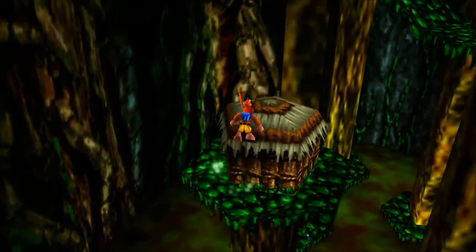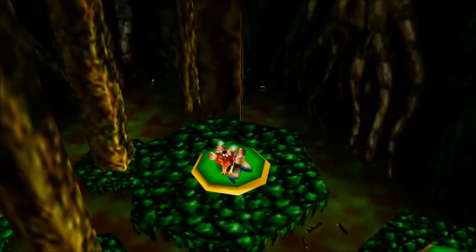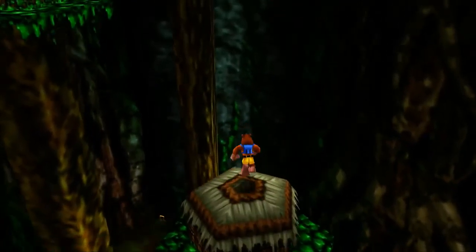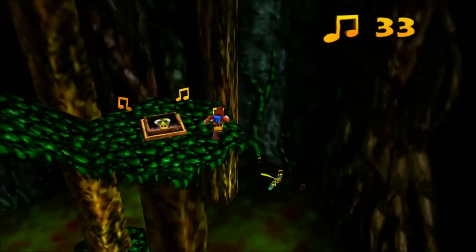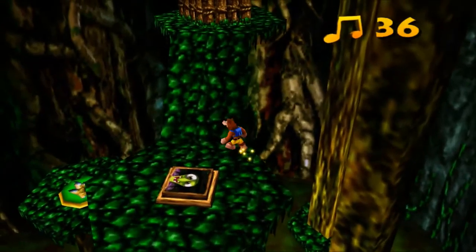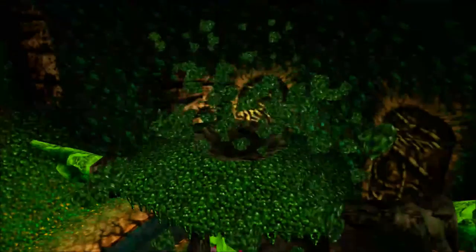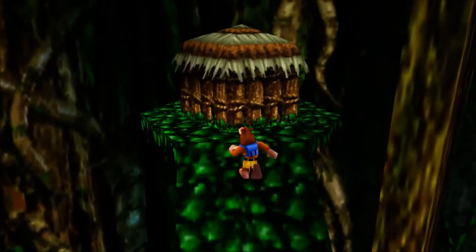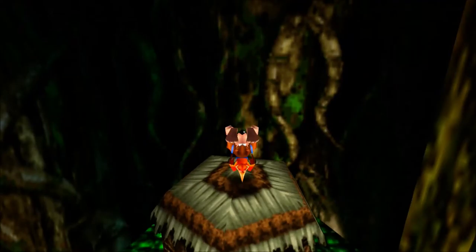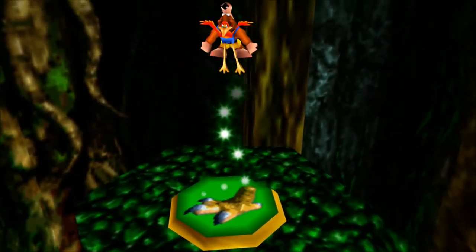Alright. So you can see all those goodies under there. We're going to have to get a Mumbo transformation in this world to unlock all those goodies. So we're going to climb up these huts, I guess. It's like revisiting World 1. There's a lot of stuff in this level that you need the transformation for. So I'm trying to make sure I get everything done that I don't need the transformation for.